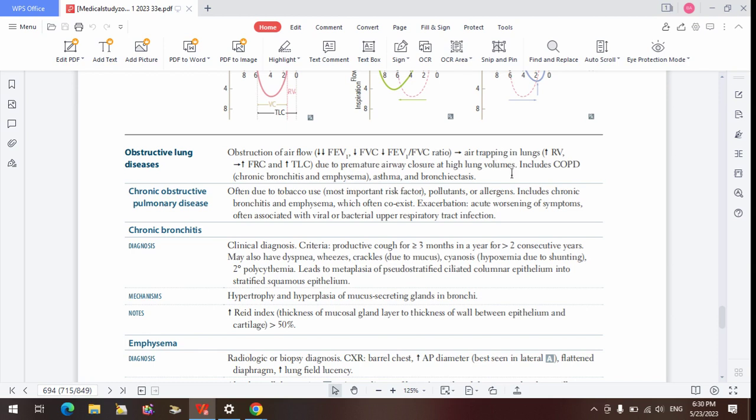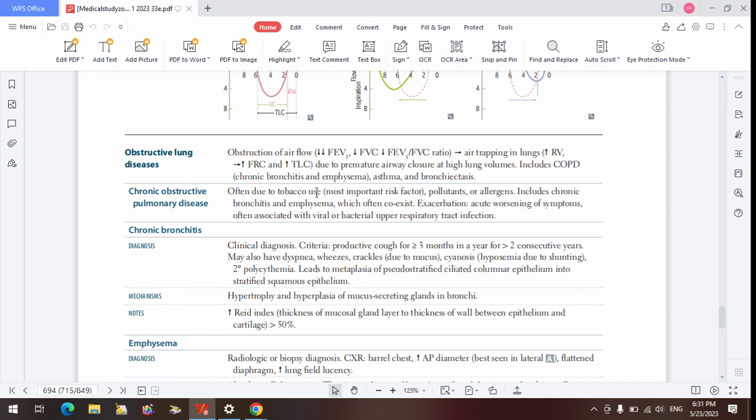There's air trapping within the lungs, causing the hyperinflation. There's air trapping because the residual volume increases. And if residual volume increases, what will happen to the functional residual capacity, which is the sum of residual volume and expiratory reserve volume? Functional residual capacity also increases. And of course, overall lung capacity also increases. All this increment is what is responsible for the increase in the thoracic volume and thoracic capacity. So the chest increases in size. There's hyperinflation. That's why they can have that barrel chest.